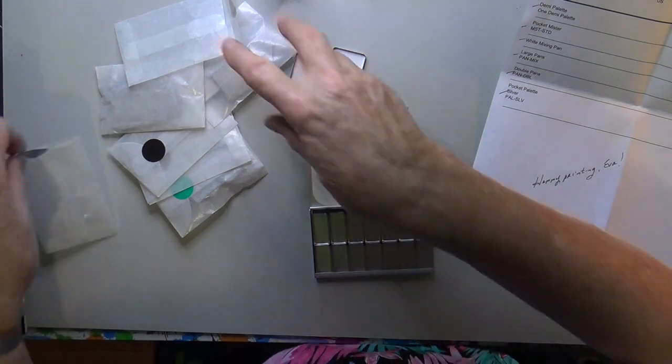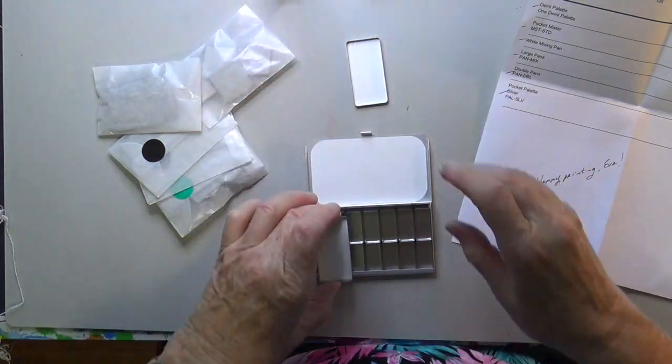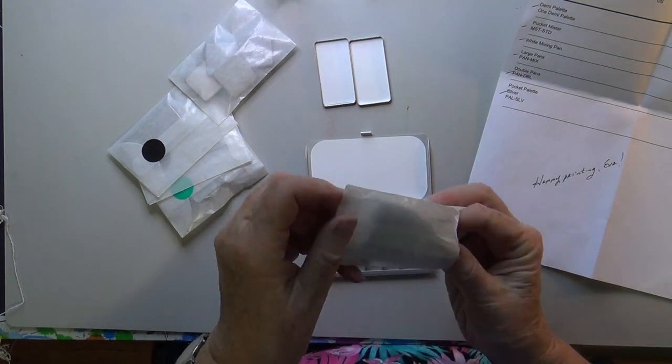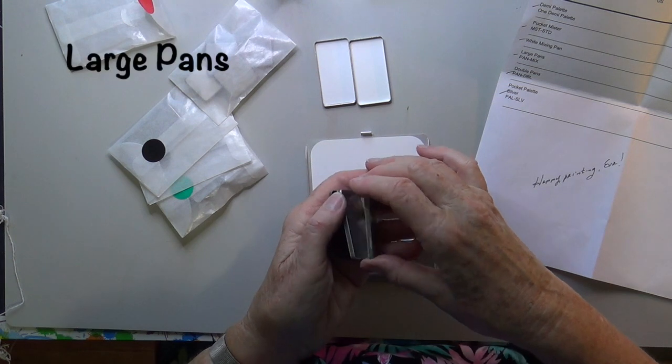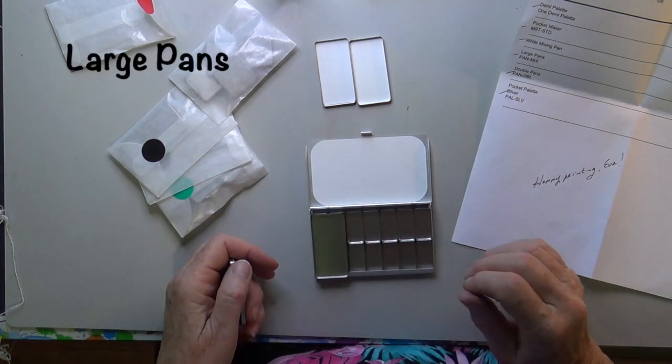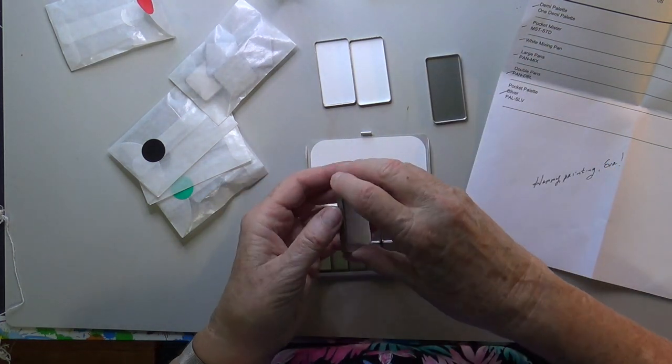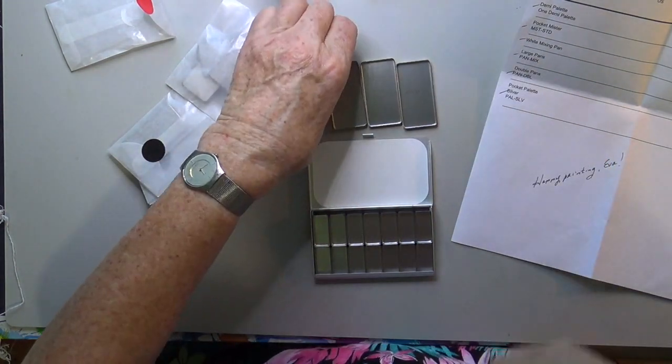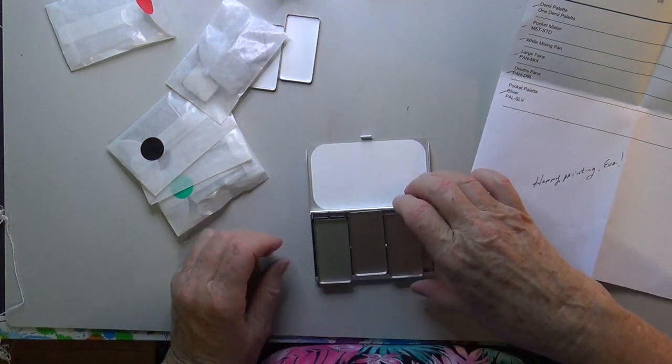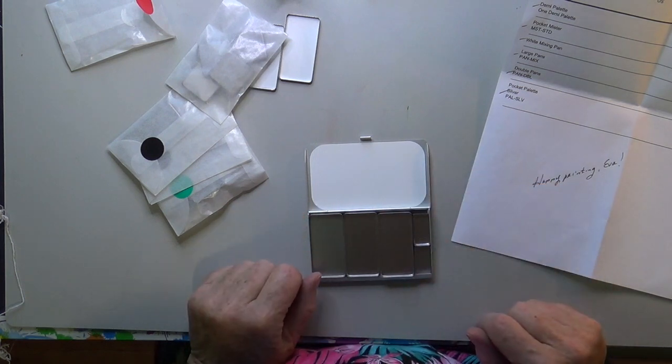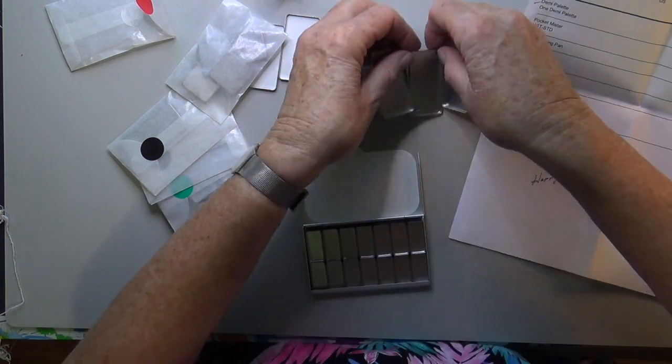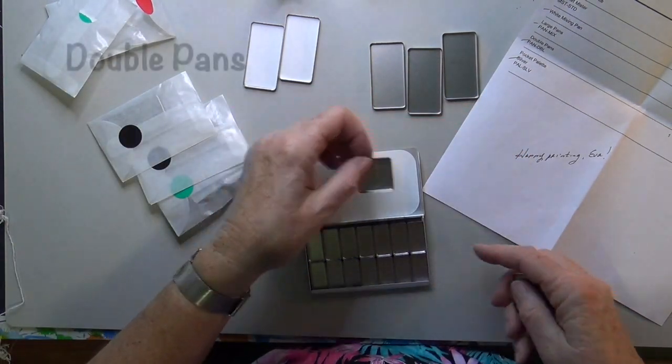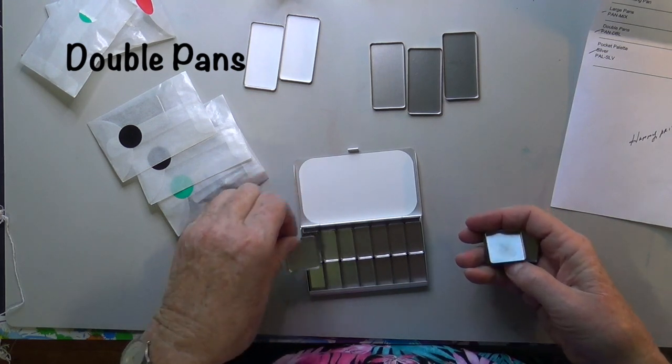I'll have to go on the website and see what's most practical. I'll have to play around with it to find out how I want to set it up. Here are some larger pans for color. For instance, my three main primary colors could go in here, and then there would be room for those two smaller ones. Then I would have five, for instance, if I decide that's what I want to do. I'm not sure I'm going to go for that option.